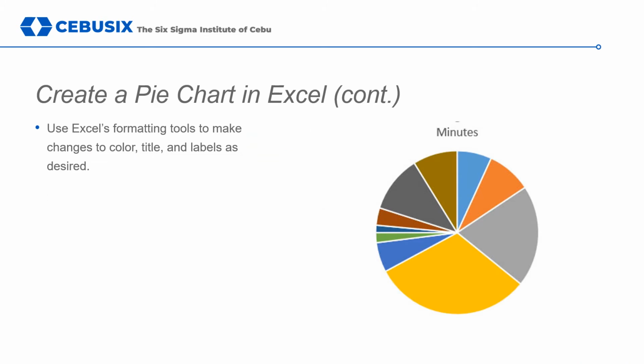Once the pie chart is created, it uses the default formatting, so you may have to make some changes to it. Up at the top, you will find the Format tab where you can change the colors and labels of the chart easily with a single click. Or you can manually change every aspect of the chart, the title, the individual labels, and even the individual colors.